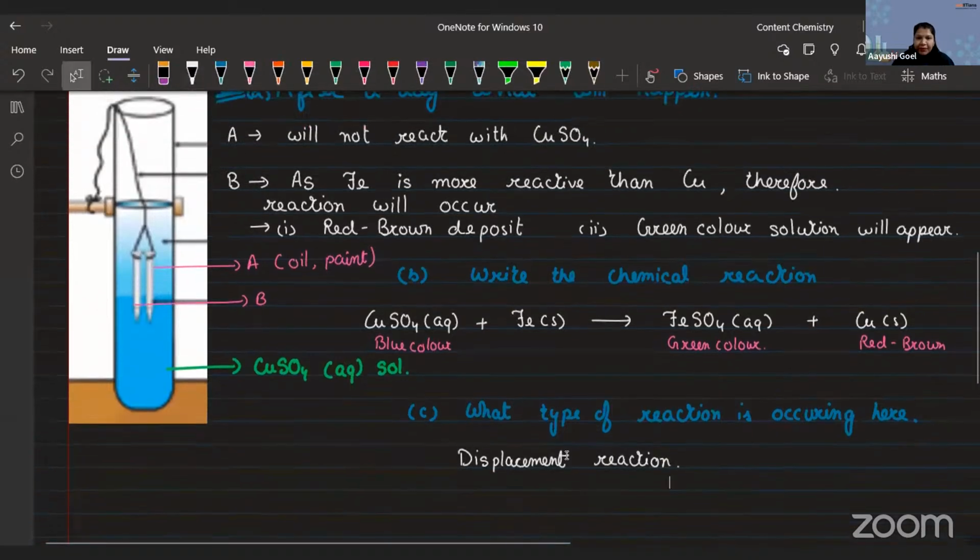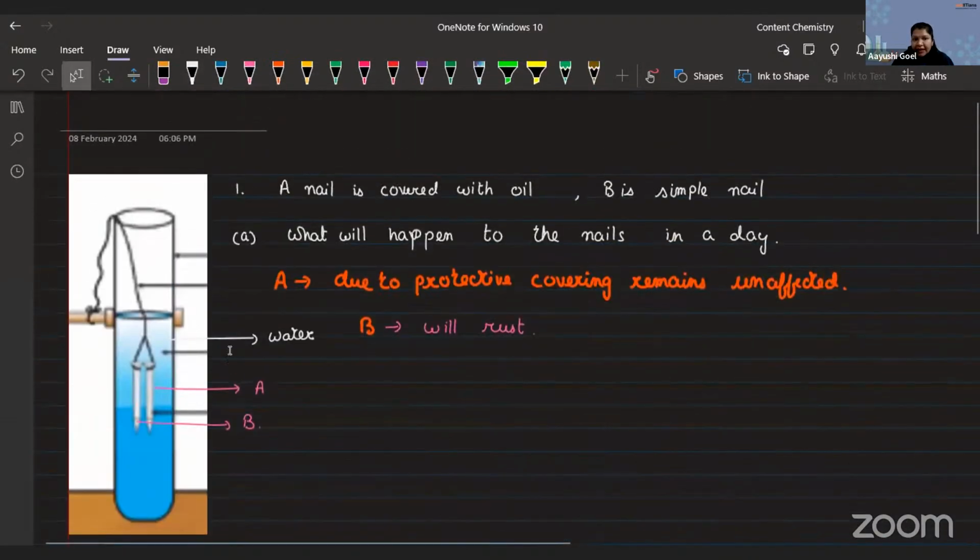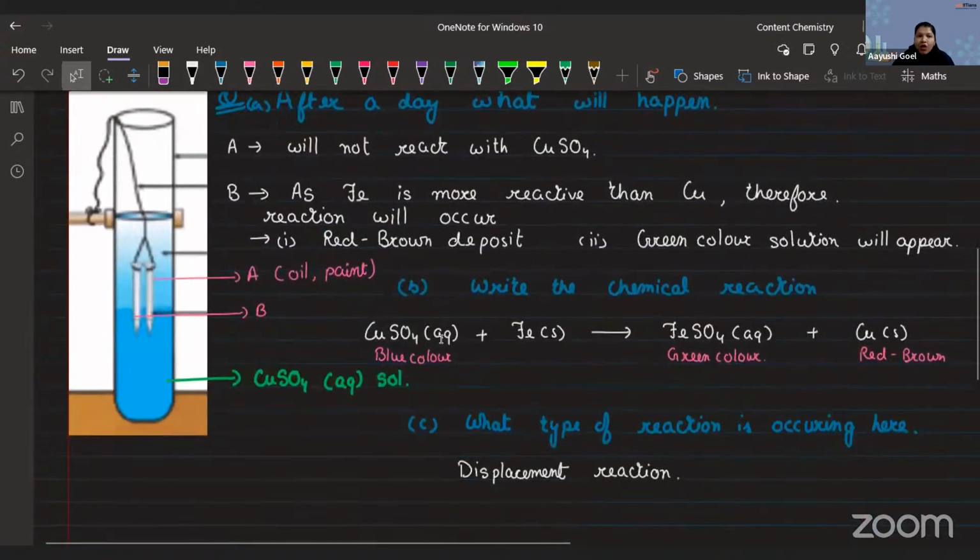So now see the same question. The first question when we were taking with this activity, it actually was a question of corrosion, which is from your chemical reaction chapter. Now when I am taking it with the copper sulfate, this question actually becomes a question from your metals and non-metals reaction. So with the same activity, I can ask you different types of questions relating to all the chapters. Don't think that they will give you activity questions only from the same chapter. No, they can interrelate those activities. Is it clear? Okay. Now let's go with the next.